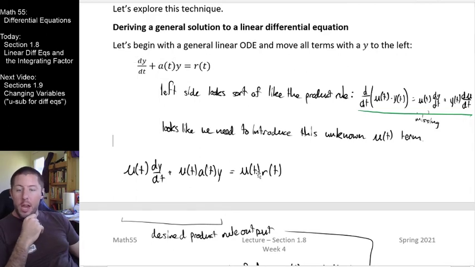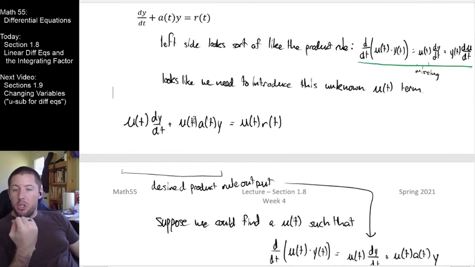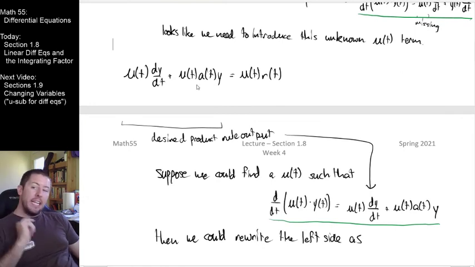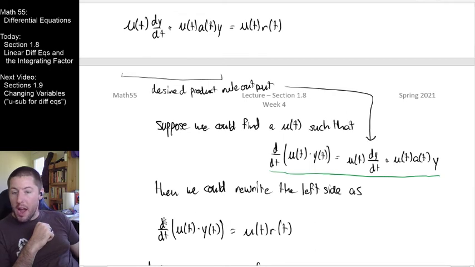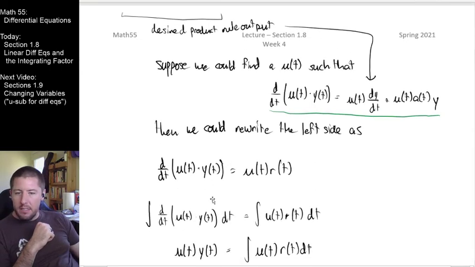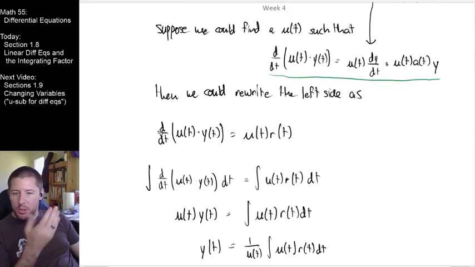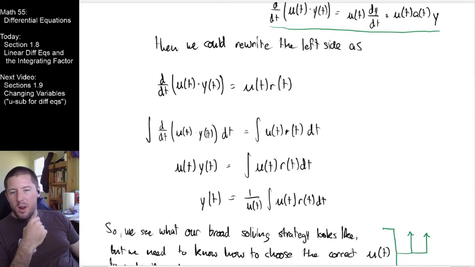We multiply the whole equation by that mu of t. And by doing so, it's going to make the left-hand side get all the rest of the way to actually being the product rule. So we're going to rewrite it as the product rule that we know that it is. We're going to integrate both sides to undo the derivative associated with the product rule. And we're going to divide away the mu of t term that we don't care about to solve for the y of t term that we do care about.